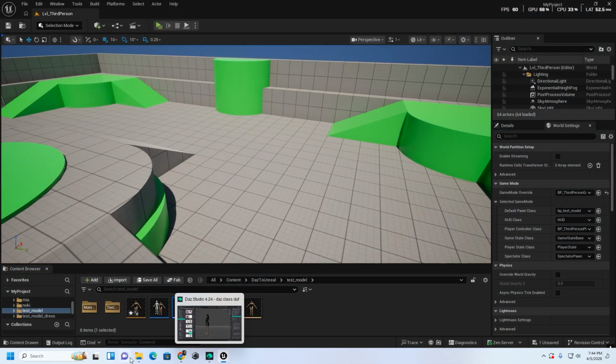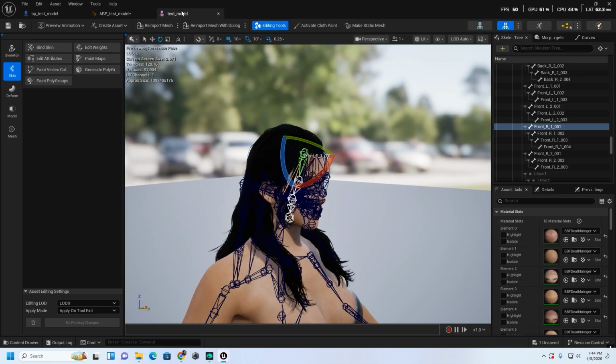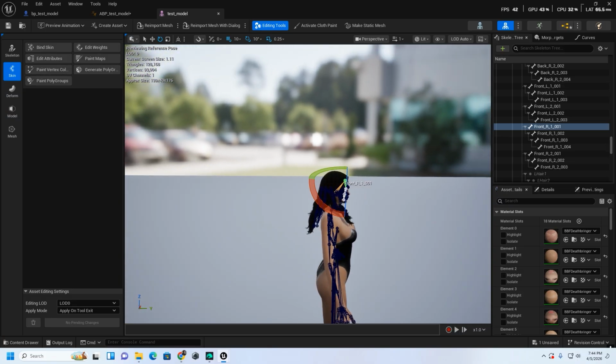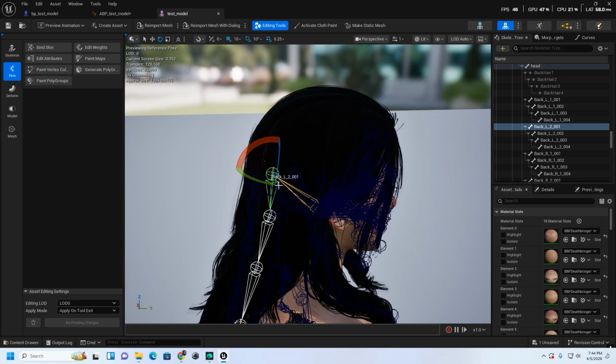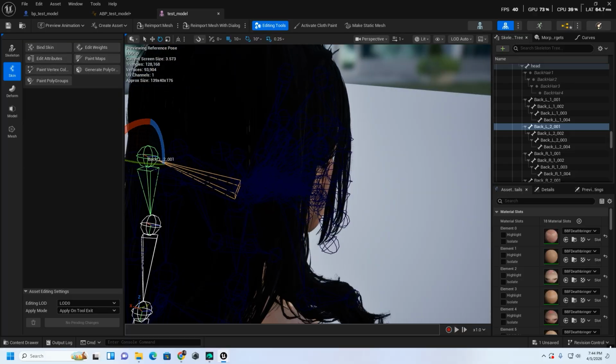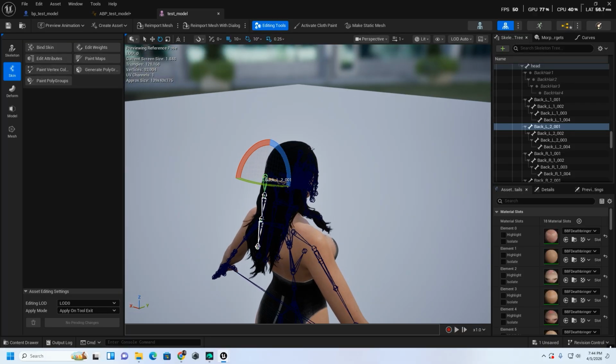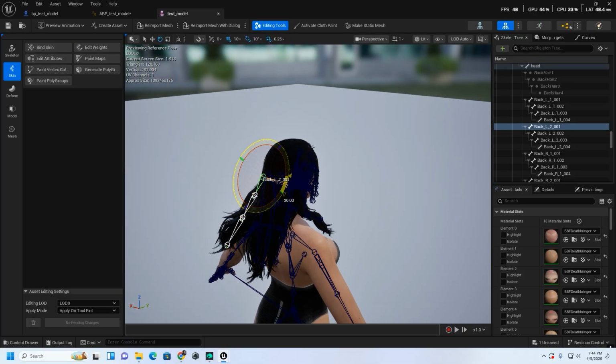To make it perfect, let's head back to our skeleton again. We need the back hair physics too. Here you can see we are selecting the back hair. There will be two back hair bones here.